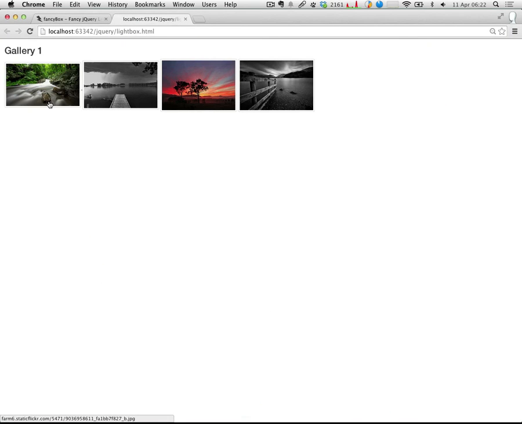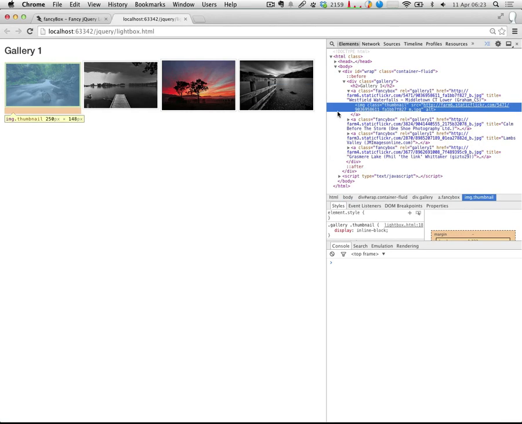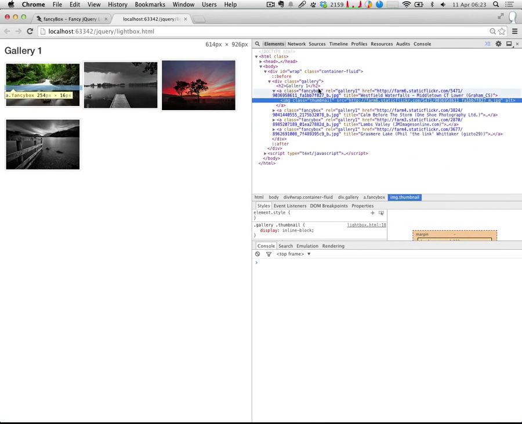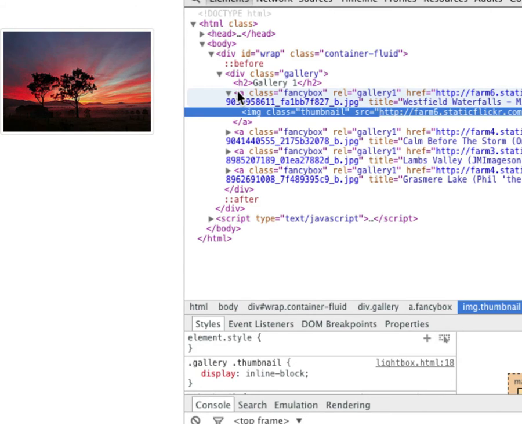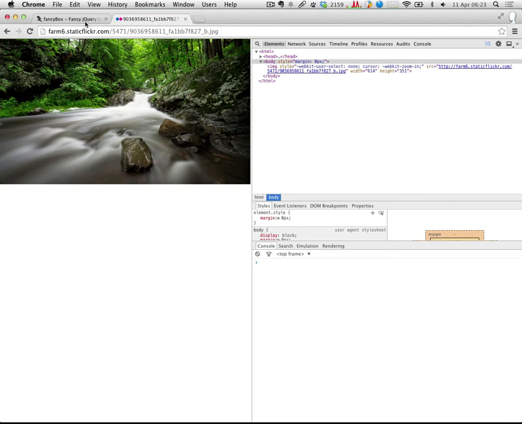This is what it looks like with no JavaScript, just as an HTML page. There are some thumbnail images here, and they're all wrapped within A tags, which link to a larger version of the image. If I click on them, they just open up the large version of that image.